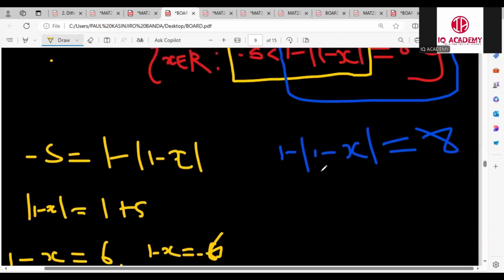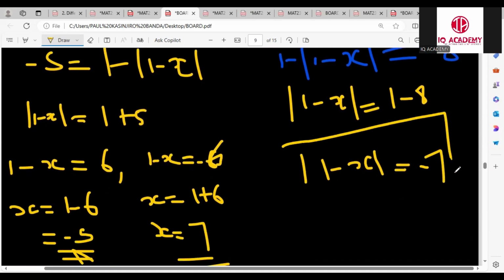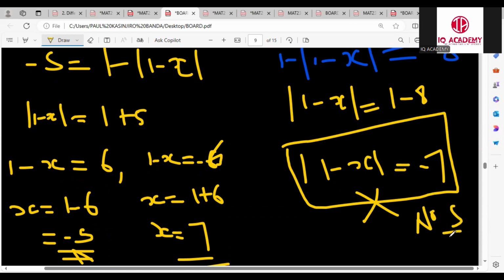Okay, and then if you take a look at this one here, if I try to make an equation from here, I'll say this modulus has a negative. So I can take it that side and then I bring the 8 this side. So I'm going to have 1 minus x is equals to 1 minus 8. So it means we have modulus of 1 minus x, which is equal to minus 7. But by the rules of modulus, we know that this statement here will be false. Why? Because you cannot have an expression which is in modulus being equal to a negative number. So here we'll find no solution, right?